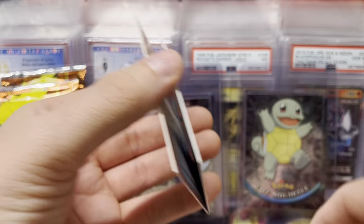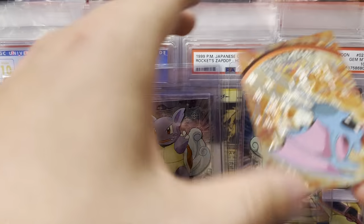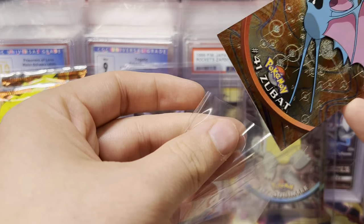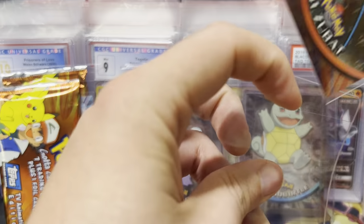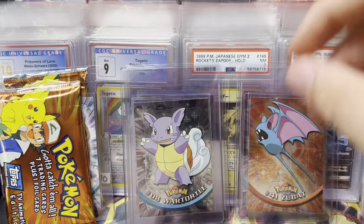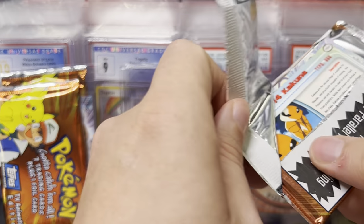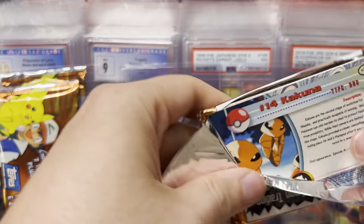What do we got here? Zubat, Bellsprout, looking like a Bellsprout here, guys. Or I hope this is a box with the Charizard in it. You know, a box might not have a Charizard in it. This Zubat has a nicked corner up there. It's too bad. So that is gonna stop him from grading 10. Beautiful though, really nice looking. Some of the cards are just in better condition. I'm stronger. I'm smarter. I'm better. I am better. What do we got here? Kakuna from that one episode with the Kakunas.